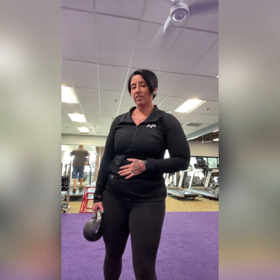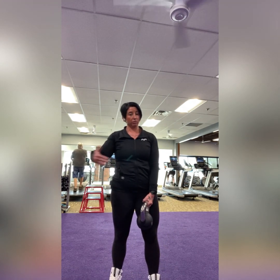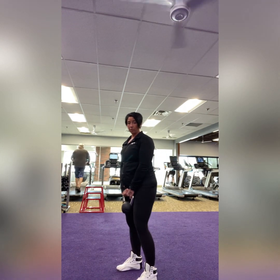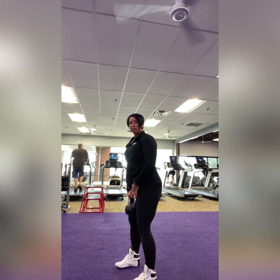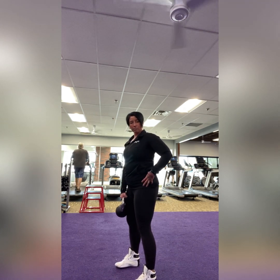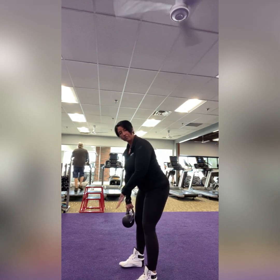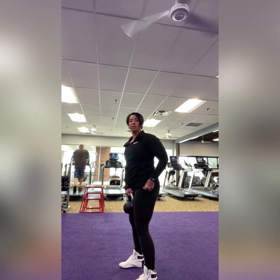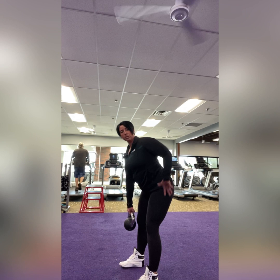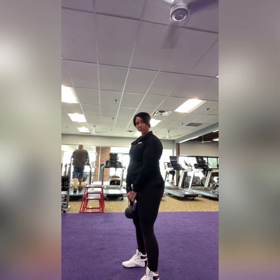Exercise three is a kettlebell squat to deadlift — kind of two exercises in one, so the coordination is a little tricky. A deadlift works the back muscles, hamstrings, glutes, and lower back: soft bend in the knees, hinging at the hips, same body position as the forward fold for the back row. Keep the spine nice and straight, pop those hips back. The kettlebell should go straight down, not forward. If your kettlebell ends up out in front, that means you're rounding your upper back and just leaning forward. Keep shoulders down, don't round your upper back — use the mirrors to check your form.